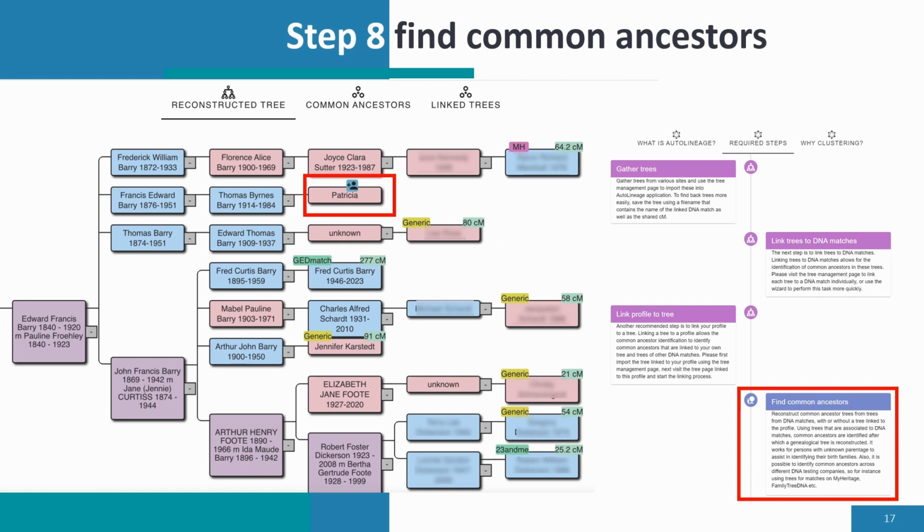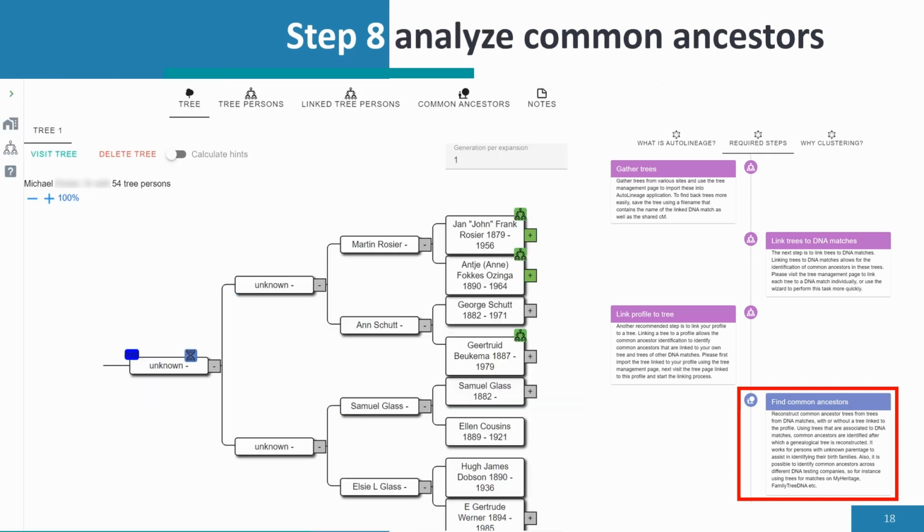The common ancestors are visualized in the purple rectangles, blue filling represents male ancestors, and light red for female ancestors. The DNA matches are visualized in the right section of this visualization. A label is displayed showing from which DNA testing company each match is from. Note that this reconstructed tree contains DNA matches from different DNA testing companies.